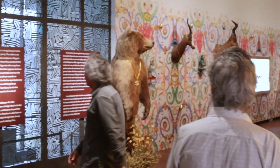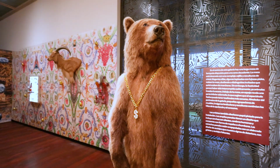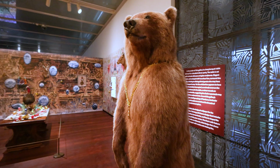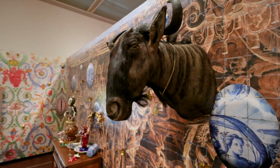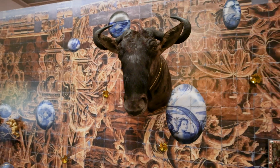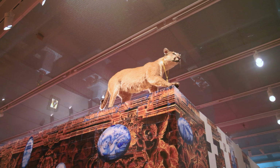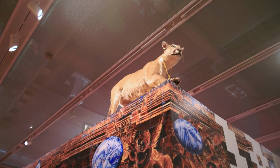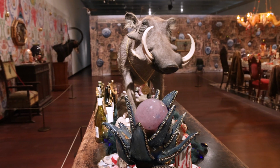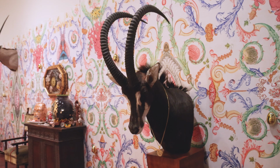But we wanted to show taxidermy in our exhibition because of the way that we are looking at something that we have already taken from nature, and how at some point that's all we have left: these stuffed animals. And there's the responsibility that we have for not stopping our consumerism that brings us to watching a mass extinction of species around the world. So they are like the epitome of consumerism of nature.